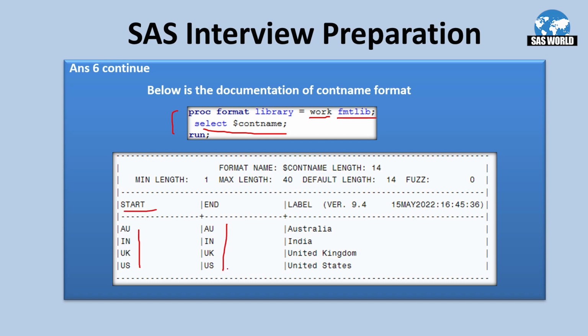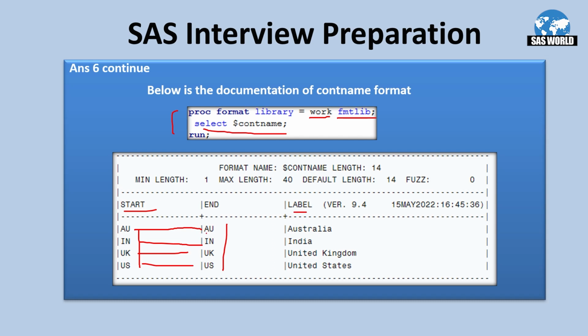So guys, we haven't created the end variable in this documentation. You can see that the end variable is there. So the end variable is automatically created if we do not have a range. So the start and end range are the same, you can see. That's why we haven't created the end variable, but it has automatically got created.